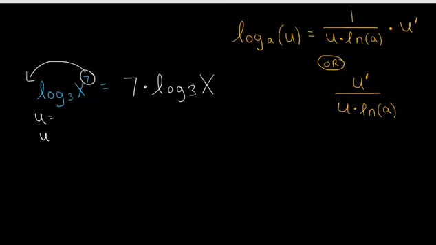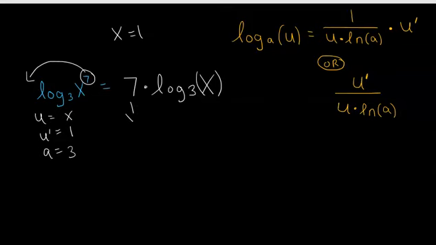Right, so here's my bookkeeping in the corner. I have u. Now u is just x. There's no longer that 7 because we moved it to the front. So I have x, then the derivative is 1, right? The derivative of x is always 1. That a is going to be a 3. That's subscript. So let's try to see what's going on.